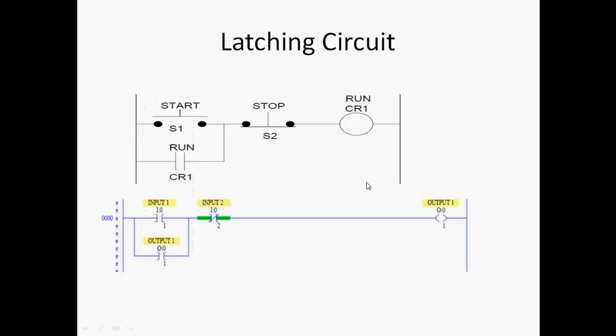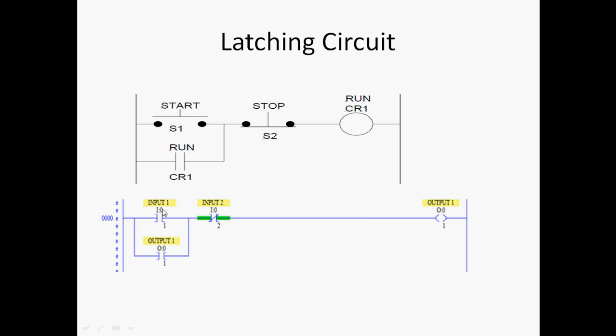So here we are discussing the latching circuit. We already know about the AND circuit and OR circuit. It looks like an OR circuit, but it is different because it has a different actuation method. So how is it possible? That is the latching circuit. Latch means the output should be continuous. Say the start is the S1 button, or input 1, and the second is our stop button.